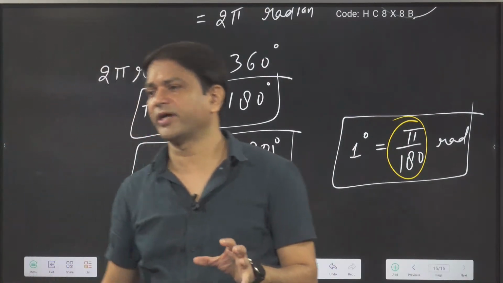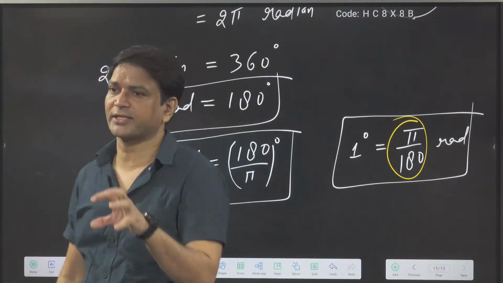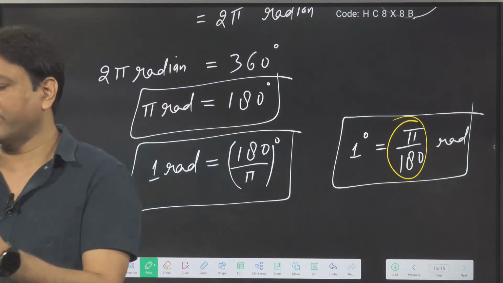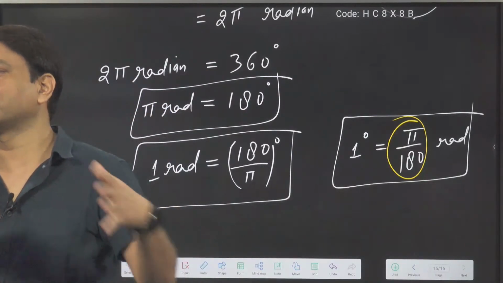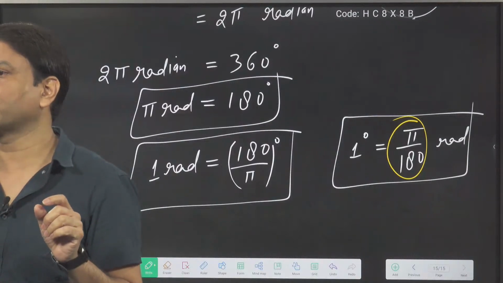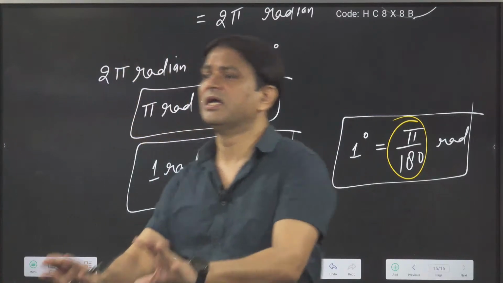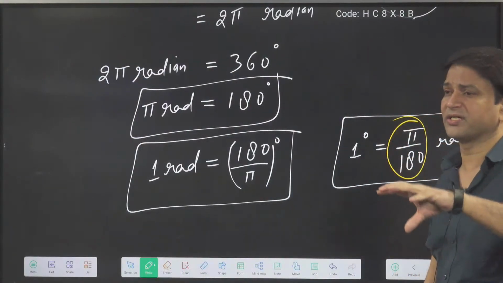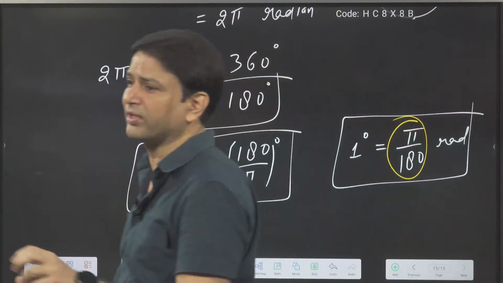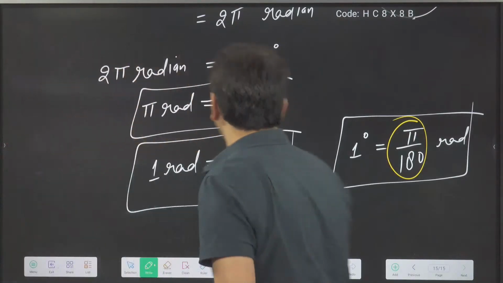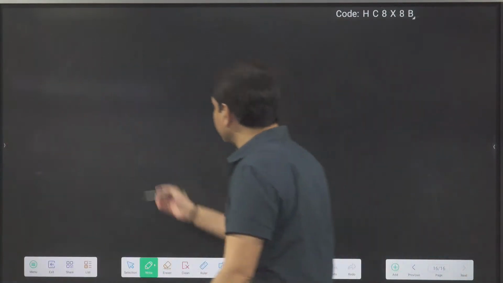So if you are converting the degree into radian, the magnitude has to decrease, then we will multiply with pi by 180. When we are converting the radian into degree, the magnitude has to be more, then we will multiply with 180 by pi. Like that you can remember, because it is a very common mistake students make when converting from radian to degree or degree to radian. Okay, so very fast I will say a few examples.